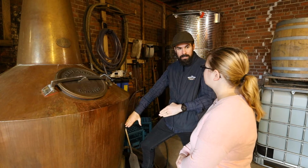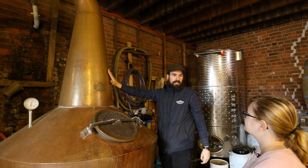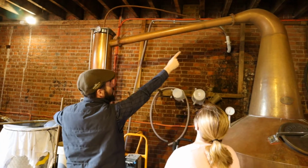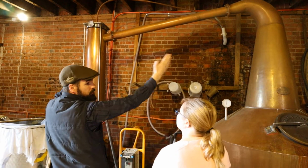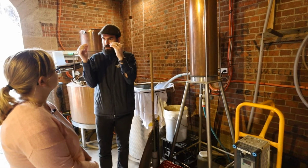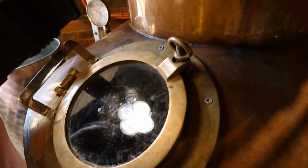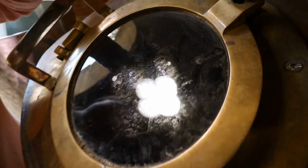Robbie then took us into the distillery to show us where all the magic happens. Now, I really don't want to go into detail on the process of what Old Kempton do to make their amazing products, as I would really love for you to go there and experience it yourself. You can tell Robbie and his team are very passionate about what they do. They have a great way of explaining the process to novices like myself, and can answer any questions from the serious whiskey enthusiast.